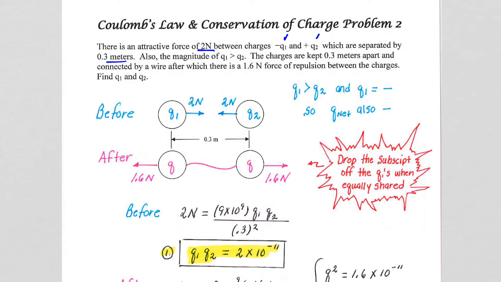And we are told that Q1 is greater than Q2 so that we know the net charge is negative. So we're given a lot of information here. The first thing you want to do is always carefully read the question, get all of the given information down, and get a visualization for what's going on.